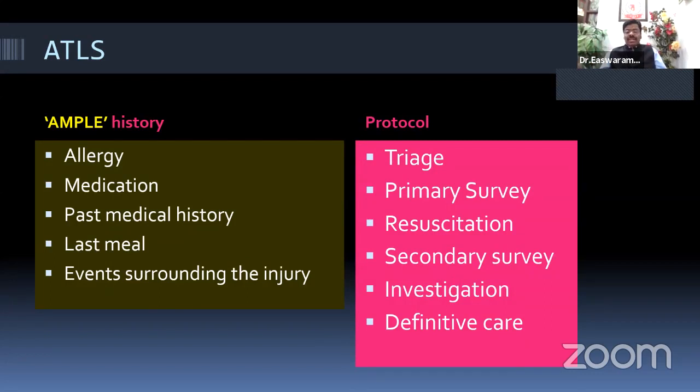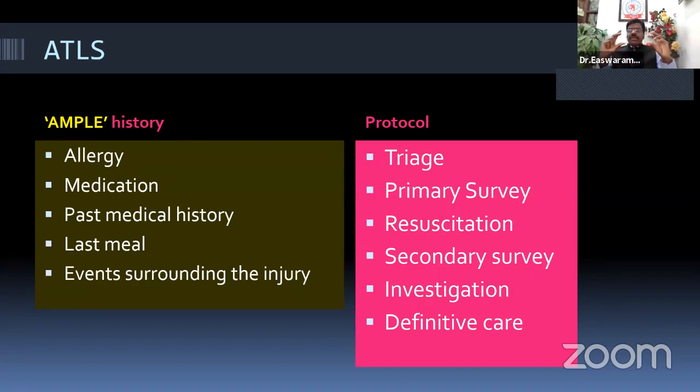He will tell you, "Sir, I saw him thrown out of this vehicle," or he has been extricated from the vehicle. The fireman, the ambulance driver, a witness or the neighbor can give you the events surrounding the history. That gives you an idea about the mechanism of injury, and accordingly you can guess the severity of injury. Once you have enough history, you immediately see the patient.